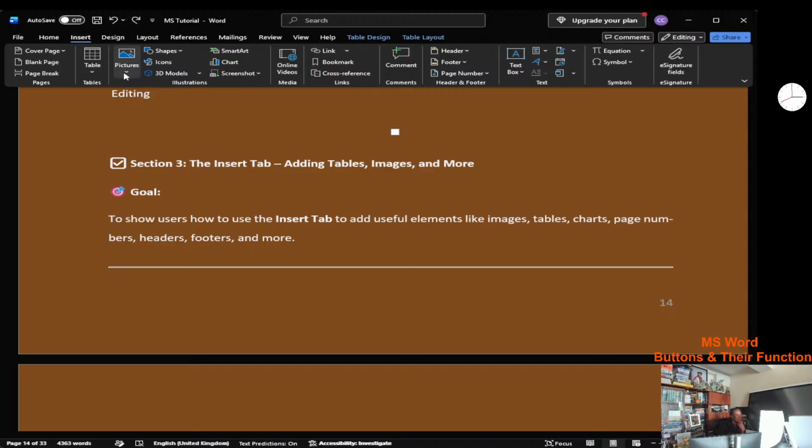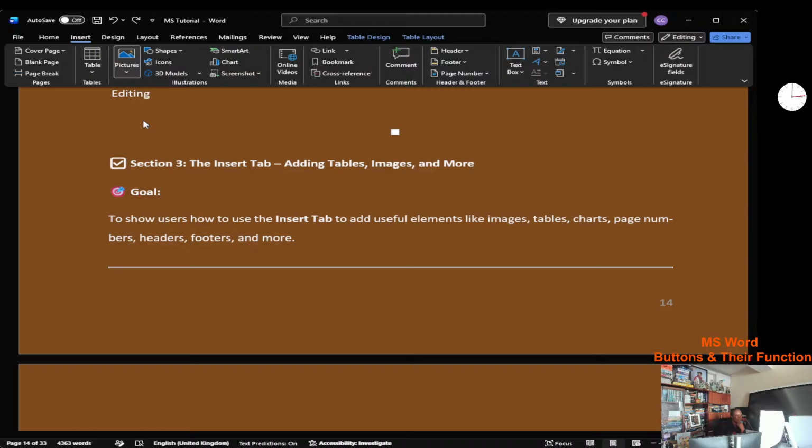So the first button you will see under that illustration is the picture. In the picture, you can just go to your device and get a picture that you already saved. So when you click here, it's going to take you to your stored documents. Then you can pick whatever picture you want from there and add. Then you can also go to that picture and generate an image. That's if you have the AI, or if you have what it takes to generate the image, you generate image. Then there are stock images that we have already.